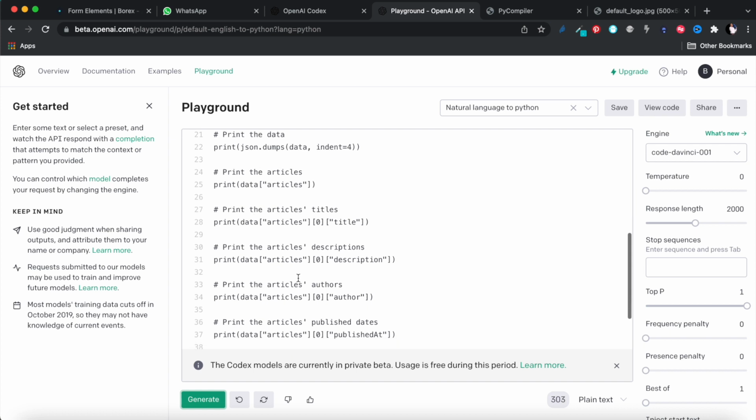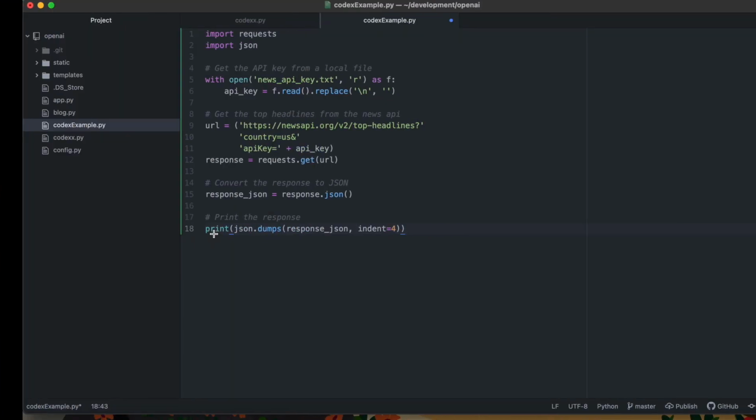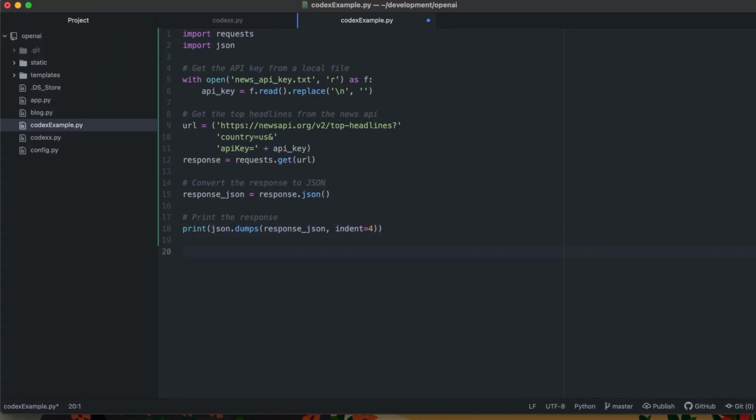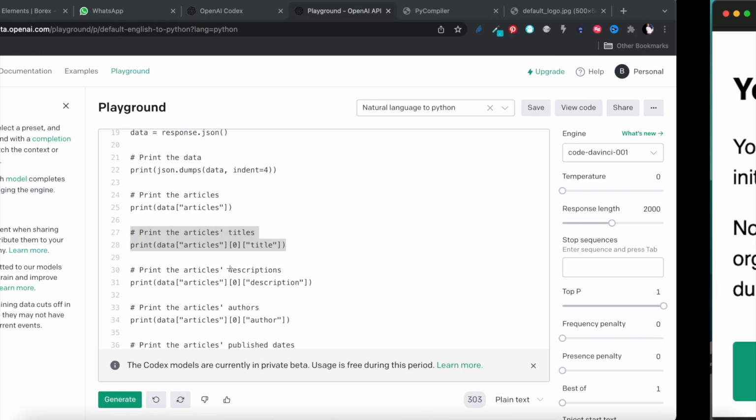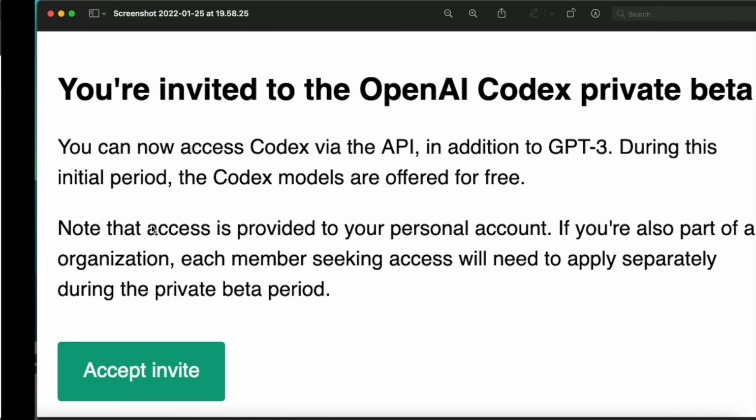Print data.articles. Let's say I just wanted to print the article titles. So let's copy that, and say I wanted to print just the titles of the articles. It would get the data. Where is the data? This is the data, response.json.